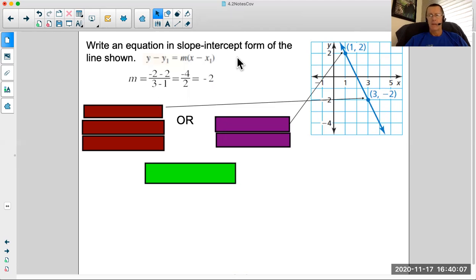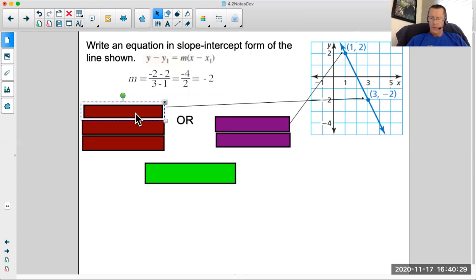But let me ask you, do you think it matters which point you plug in? No. Just like, as I mentioned before with standard form, that might be your formal name, your full name. Like for me, Michael Robert Kalin. But I have lots of other names, right? Like nicknames, right? Mike or Mr. K or Coach K or whatever, right?